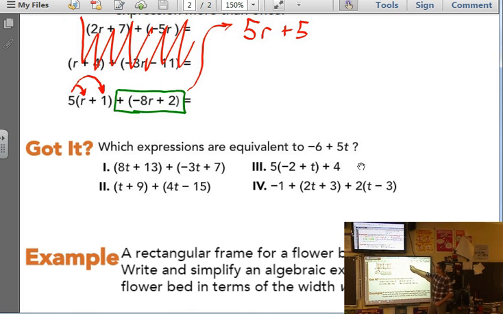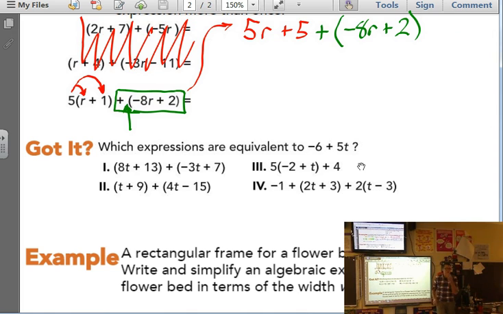Then I'm going to change colors just to keep this straight. My plus, negative 8R plus 2. Nothing needs to happen with that. But if there was a number out here, we would also distribute that, which you're going to see on your homework, where both of those have a coefficient that needs to be distributed. So now these parentheses aren't really necessary. I can kind of in my head get rid of them, and then I could rearrange.